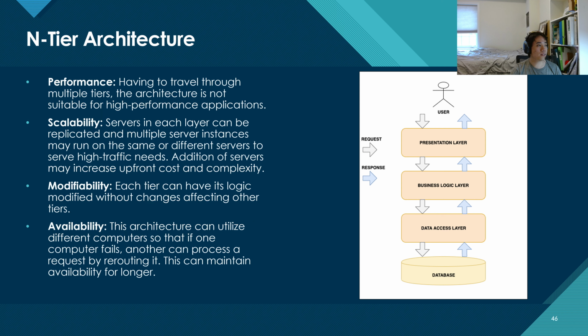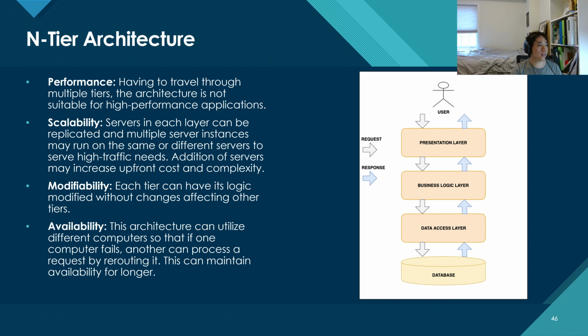So each architecture has its own pros and cons. In the midterm you're going to have to address different aspects like performance, scalability, and some other software quality attributes. So make sure you know your software quality attributes, and you should be able to do okay.